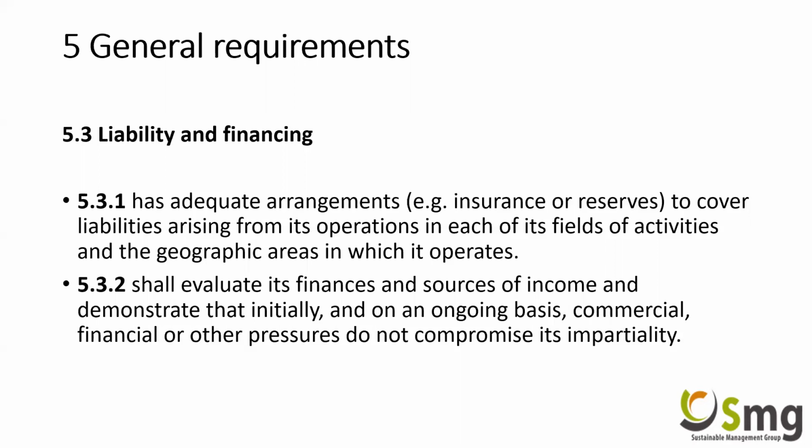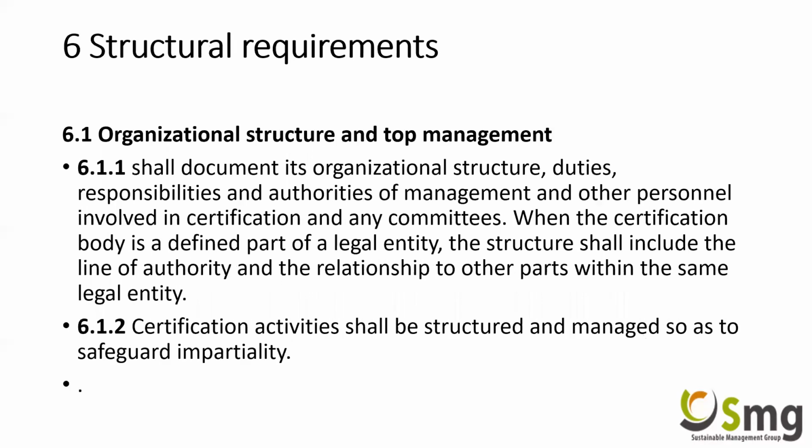And we shall evaluate our finance resources of income and demonstrate that initially and on an ongoing basis, commercial, financial, or other pressure do not compromise impartiality. That's very important to know, where is our revenue coming from? Usually revenue for a certification body will come from their clients and not from anyone else, okay, from the activity of certification.